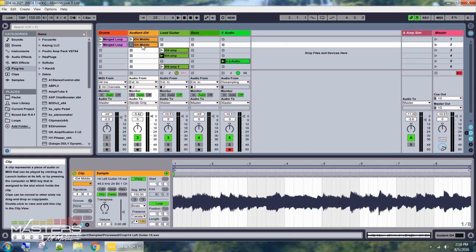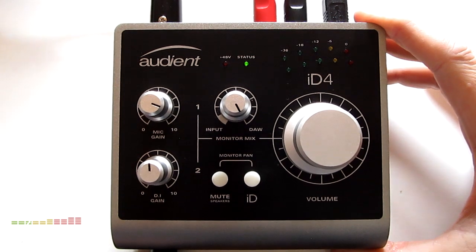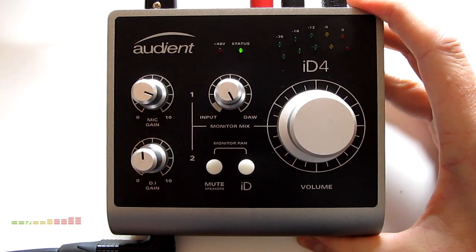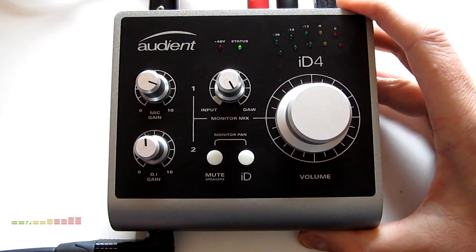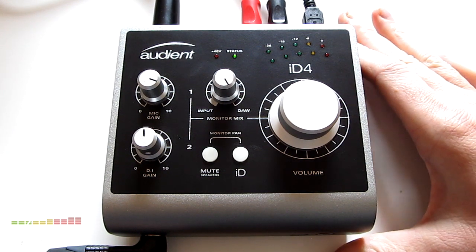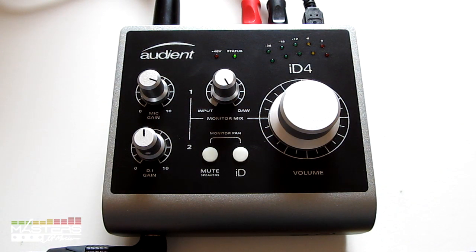I do like this interface for everything except the latency issue. The output sound quality of the ID4 seems a little bit better than my Focusrite interface — there's a little bit better low-end detail and a little more punch. It doesn't use the same converters as the ID14 and ID22 upgraded models — it uses AKM converters instead of Burr-Brown converters — but I still think they sound really good. I haven't actually heard the ID14 and I'm now curious to. I do think it sounds really good with those AKM converters, and I've got more about that in the written review.